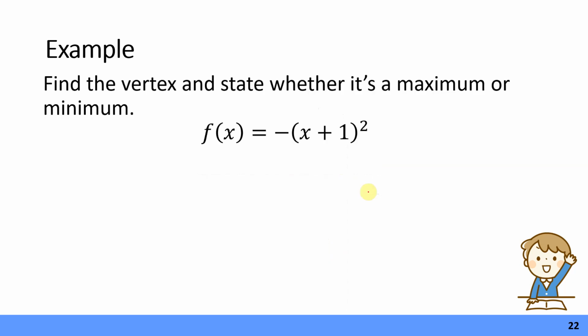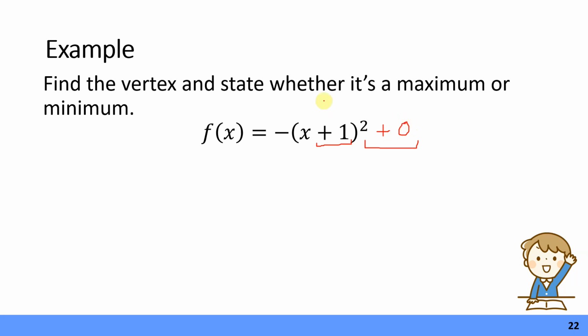Now let's try a couple more examples, right? So this one, we don't have to do all of the steps. They're just asking us to find the vertex. Super simple. But there's something weird with this function, right? In order to find the vertex, I look at the number inside and I look at the number outside, but there's no number. So if there's no number, remember it's an invisible plus 0, right? So just so you know, I wanted to put that one in here for a reason. If there's no number outside, it's just an invisible plus 0.